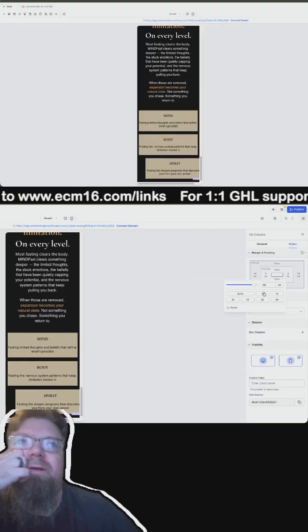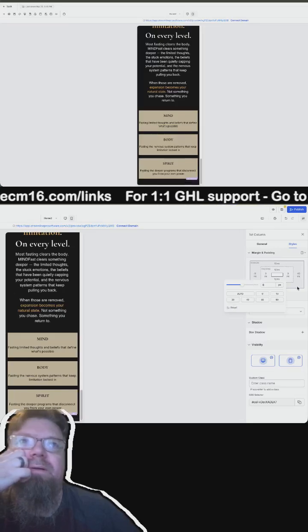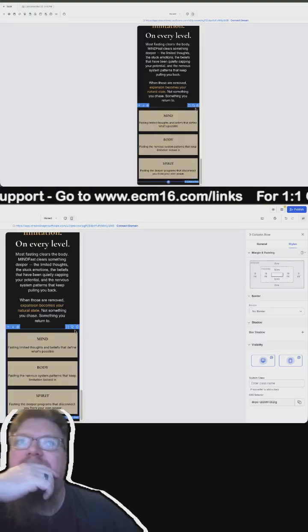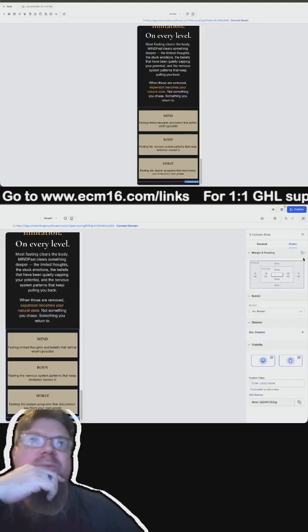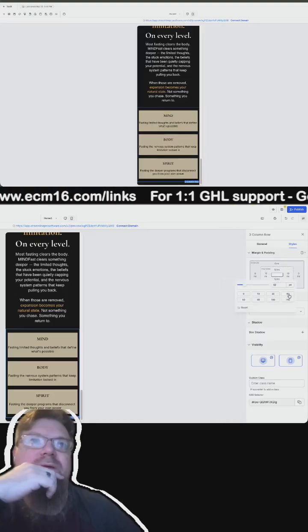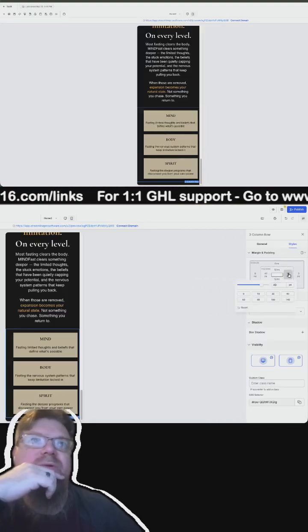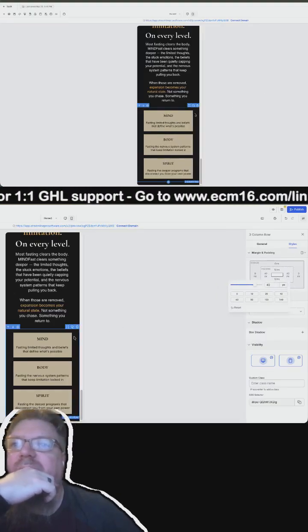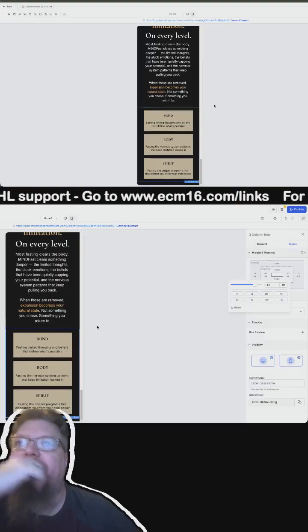Oh, I don't like that at all. What we'll do here is we'll come inside this, and for mobile view, we'll give this some extra padding. Just makes it look more of a boxy nature. All right.